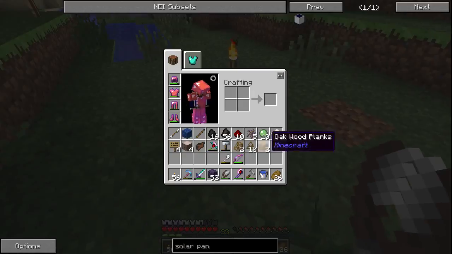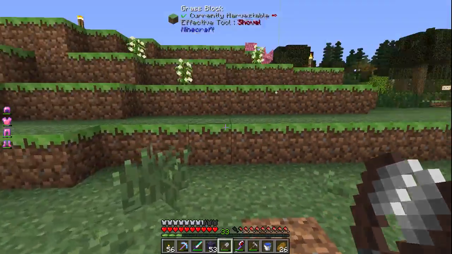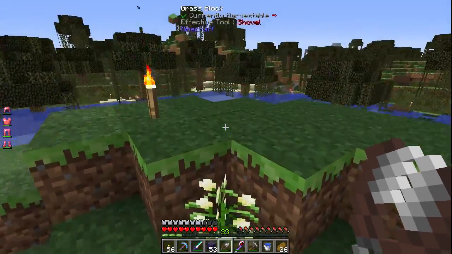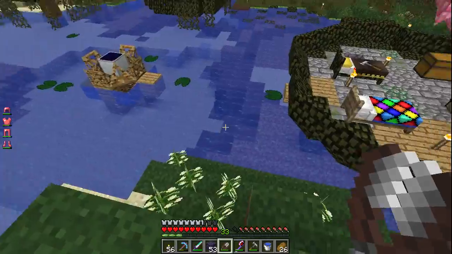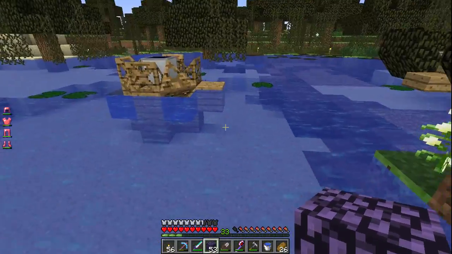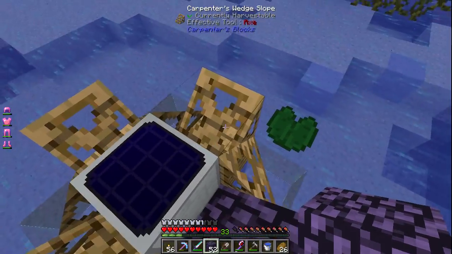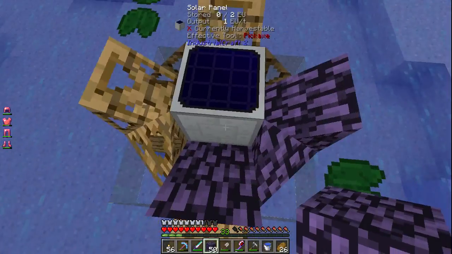And I got a few more saplings from that. This is an interesting behavior of shears that I have not seen before. And I think it may be something to do with the mod, or maybe it's even to do with the trees I'm cutting down. But when I shear leaves, I get a lot of leaves, but occasionally I'll get a sapling as well.